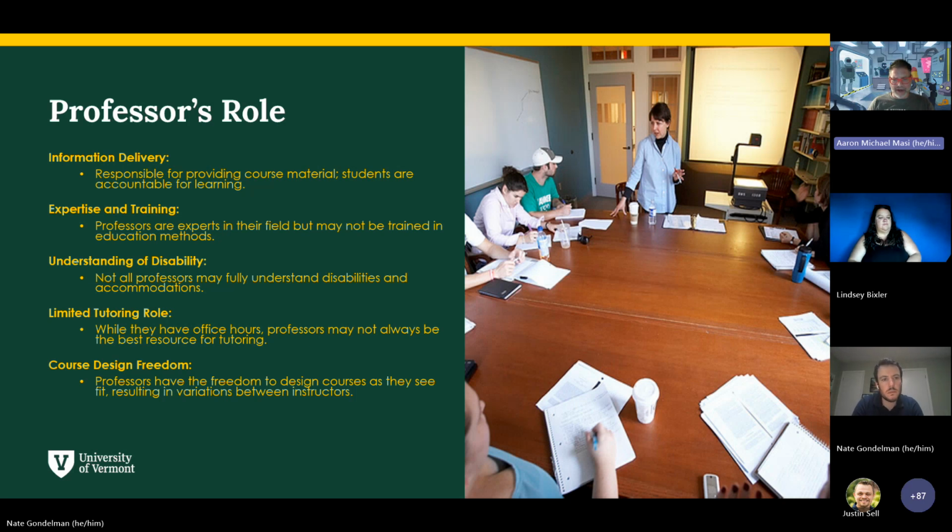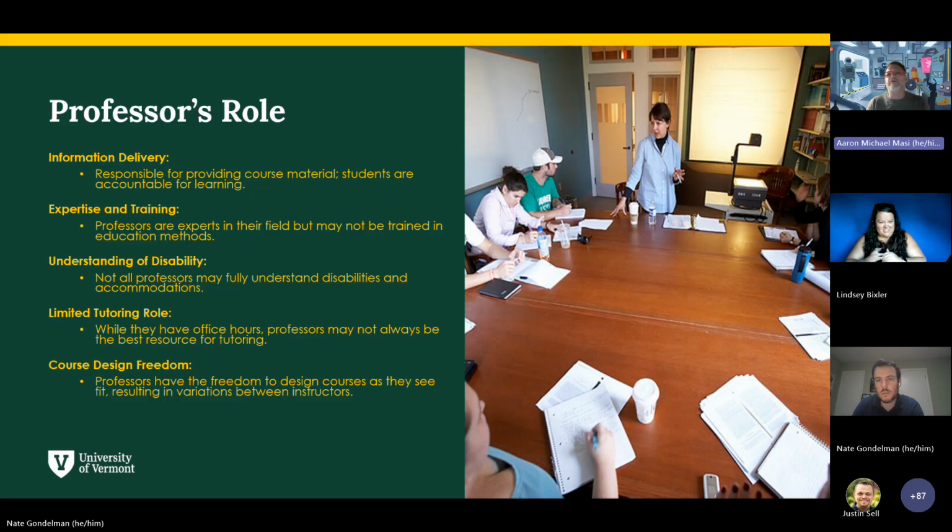And then, another really key thing is that professors have a lot of leeway in terms of how they design their courses and how they present the information. And so there can be a really wide variety of classroom styles, of teaching styles. There can be long lectures where the teacher is just going to present the information and the students are going to absorb it. And then there are other classrooms that are going to be more dynamic. We have some classrooms that are called flipped classrooms, where students will do a lot of their learning outside of the classroom and then bring that learning to class to do some more dynamic, interactive work with the material.